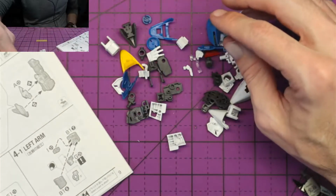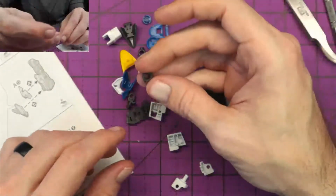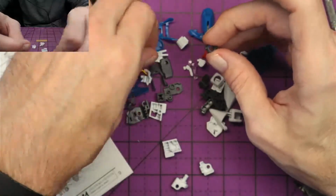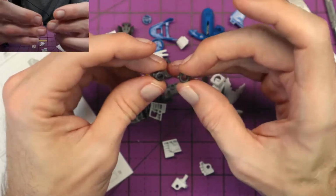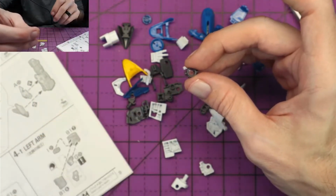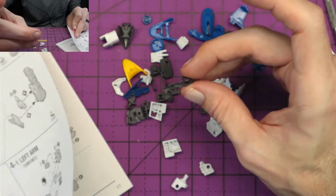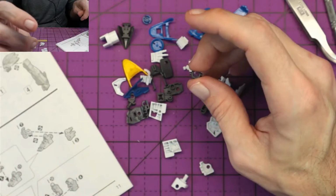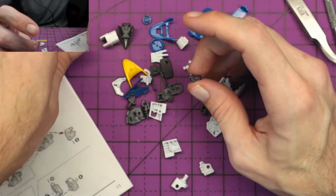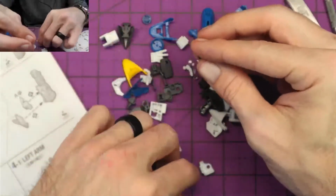Alrighty, let's get this guy some arms going here. These two, and is it this one? I thought my wife was coming in for a second. Yeah, I think it's this piece. Or no, is it this piece? Oh shit. They look so much alike. Let me look ahead and see if I can find where the other piece goes, and I can decide which one needs to go in here. Oh, one of these is for the shoulder. That's what it is. Let me look at the shoulder. Here we go. Where does this stupid piece go? Am I just overlooking it? It goes in that. Alright, that one's for the shoulders. Okay, now I know, we're good. This one is for the arm.